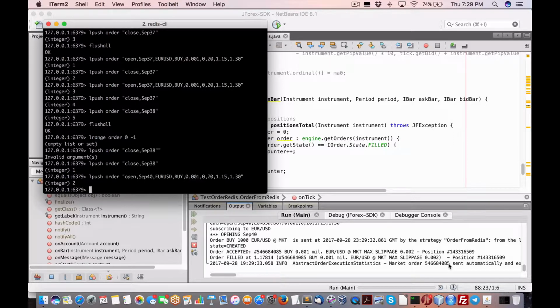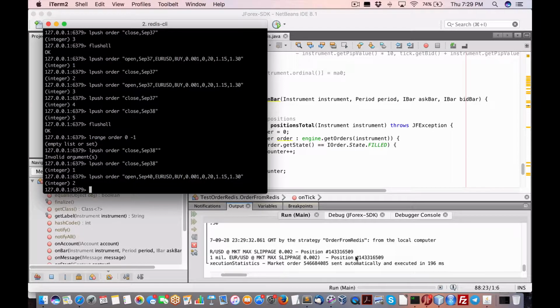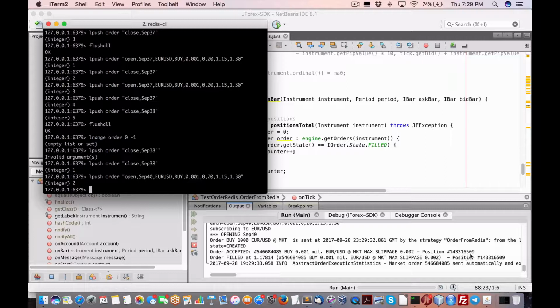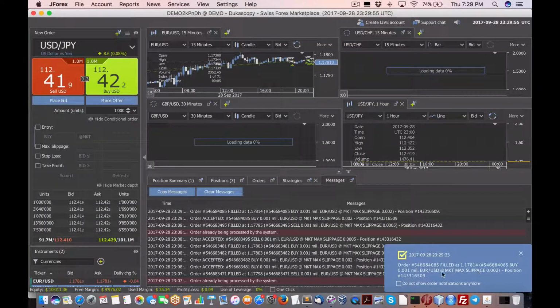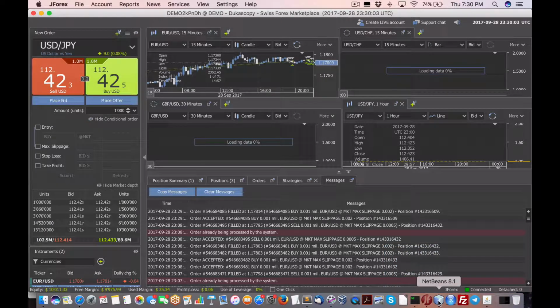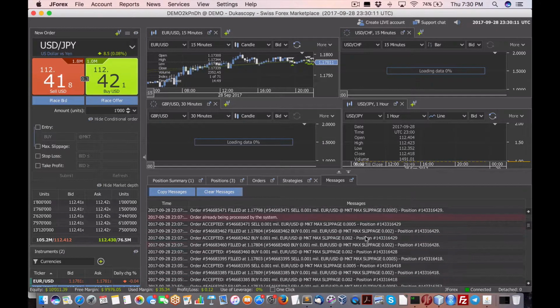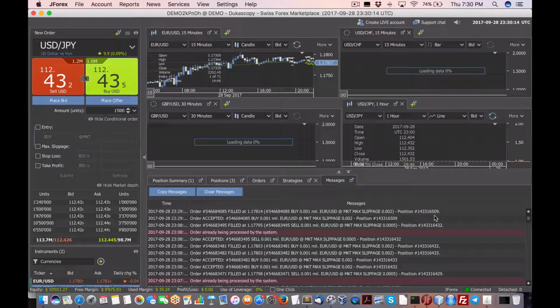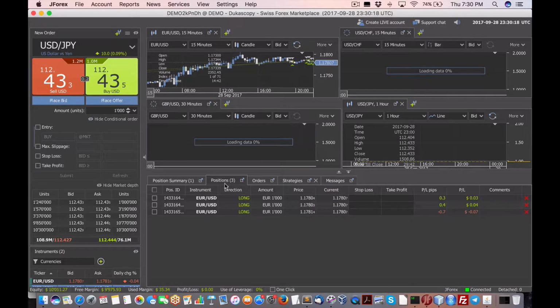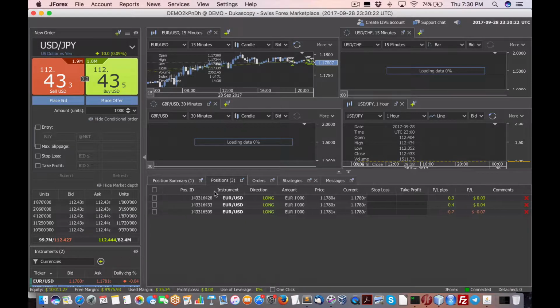Now, the funny thing with Dukascopy is you want to make sure that your positions are okay. Because here I look at 0909, and I've seen sometimes multiple positions get opened for whatever reason, and I'm not sure why that is. But here it's exactly what we want, at 09 position ID at the last 2 digits. Cool. Okay, so we have a position open. We can see in the message that a position's been sent out. But here's where it gets very strange with Dukascopy: sometimes this gets reflected, sometimes it does not within the JForex platform.